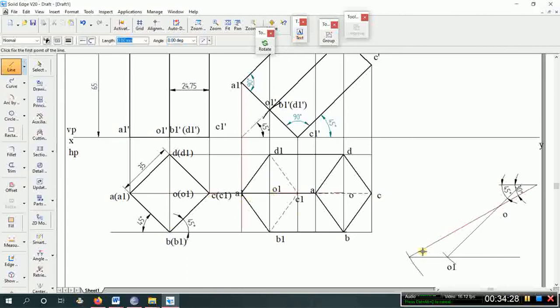O1 to D1 is perpendicular to O to O1. You can see that O1 to O is perpendicular to O1 to D1. So now I'll construct O1 to D1.